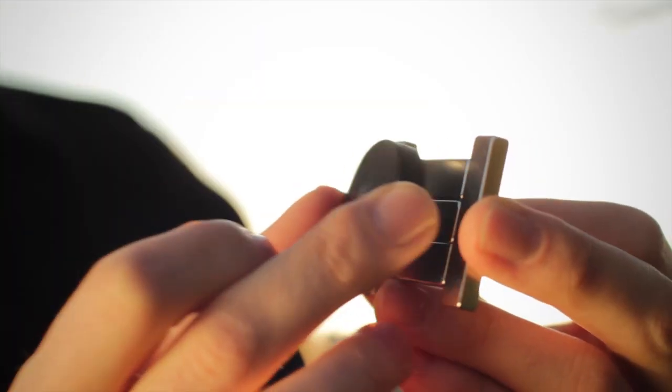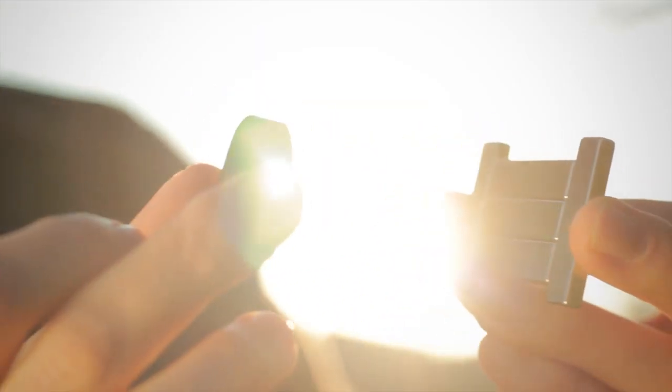Superconductors are a strange kind of material. At ordinary temperatures, they're usually fairly boring — either a regular lump of metal or, like this black stuff, ceramic, rather like a teacup or a bathroom tile. If I take this piece of superconductor and put it near these extremely strong magnets, nothing happens.